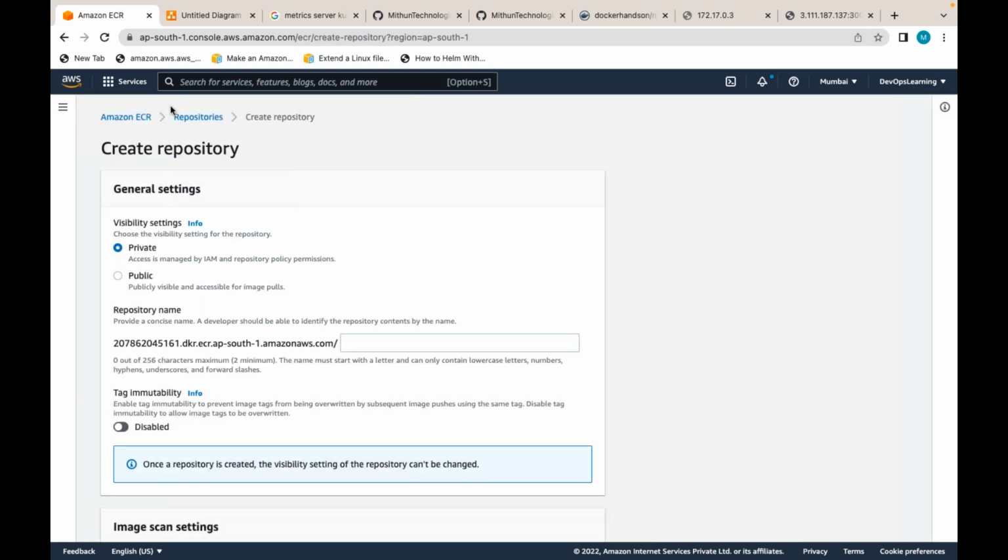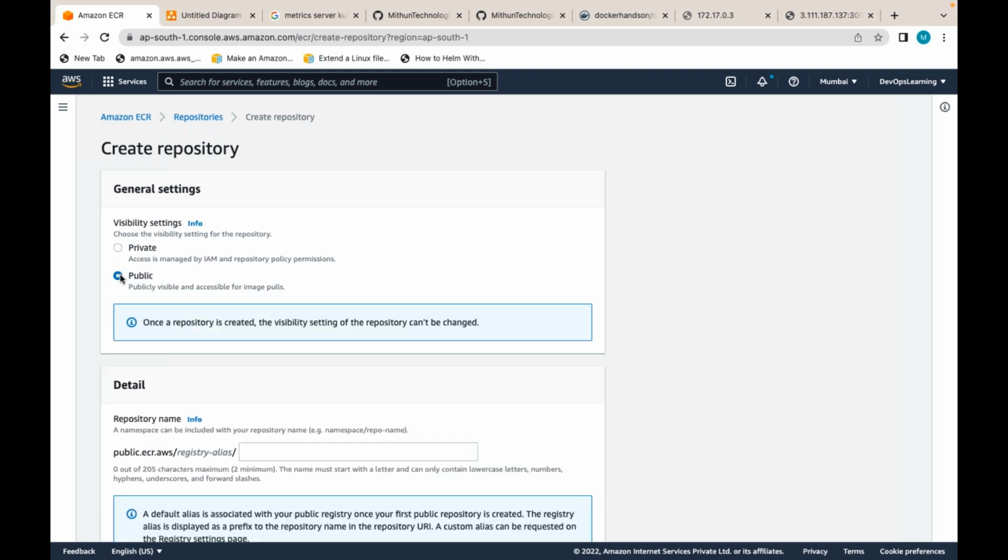Now again, in the ECR also, there are two things: private repository, public repository. If I select public repository, can anyone pull the images from this public repository? Yes.